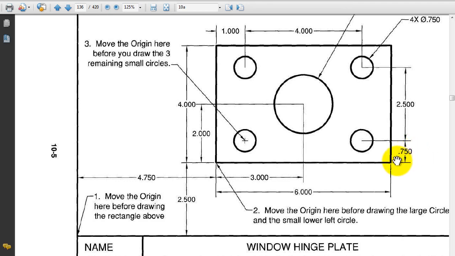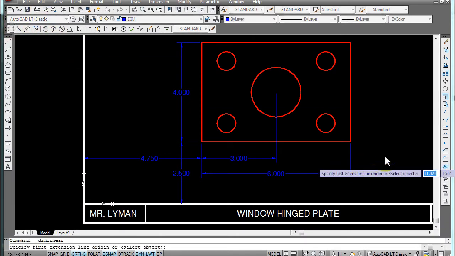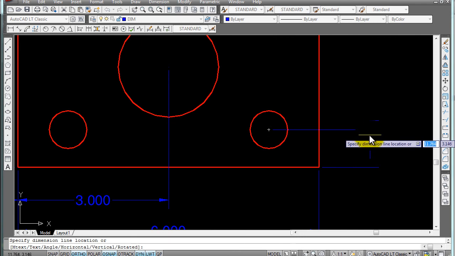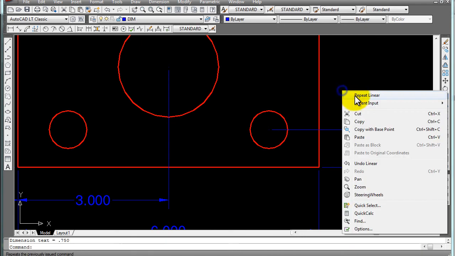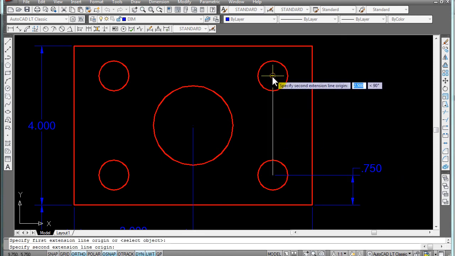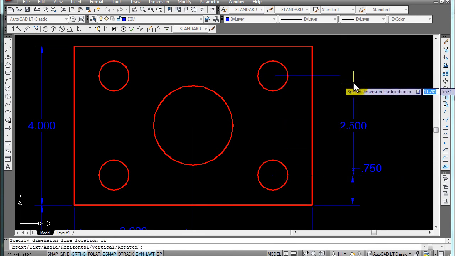Okay, let's take a look at the right side now. 0.75 for this one, you're going to go endpoint to center, and then you're going to bring it out. And then this 2.5 looks like they went from center to center and brought it out. So let's get those two. So they went from endpoint to center, they brought it out this way. Repeat linear, center to center, and they brought it out.